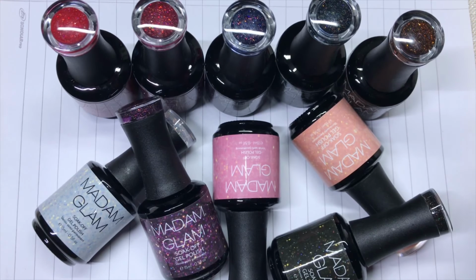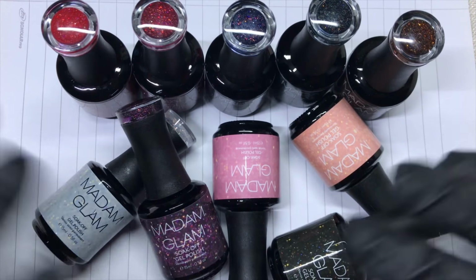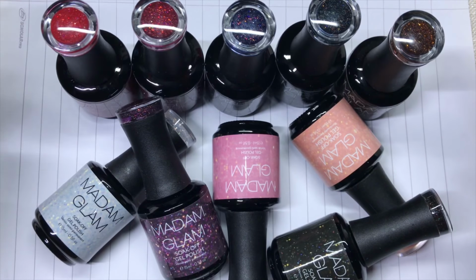Today I have the entire MadamGlam's August collection to swatch for you guys. This is the Academy collection. It consists of 10 soak off sparkly gel polishes, and I will be swatching and creating a nail art design using this collection. However, I'm not exactly sure what design I will be creating today. I do need to swatch these out first.